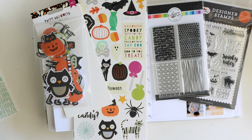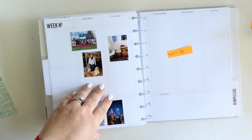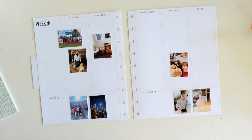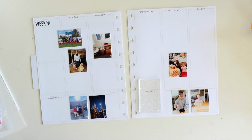These are the supplies that I am going to be using. I am using stamps this month as sort of my main focus. They won't be the only thing that I'm using, as I don't love to exclusively stamp.